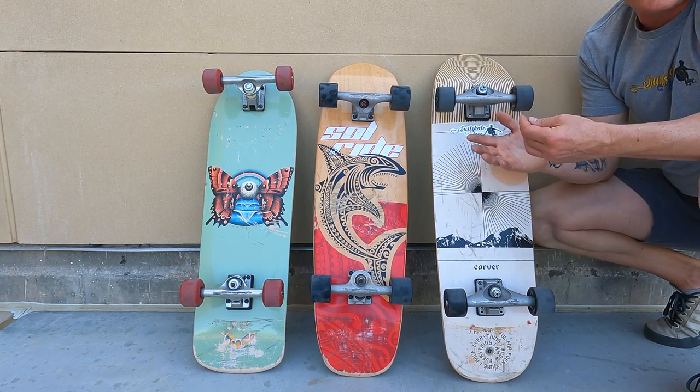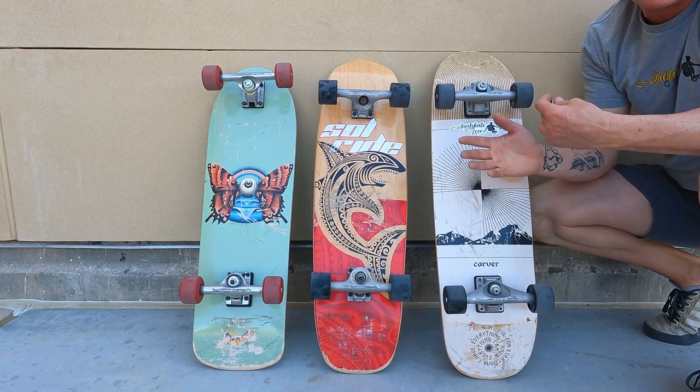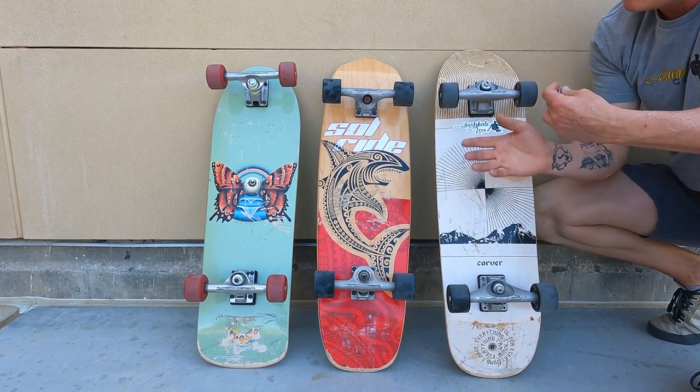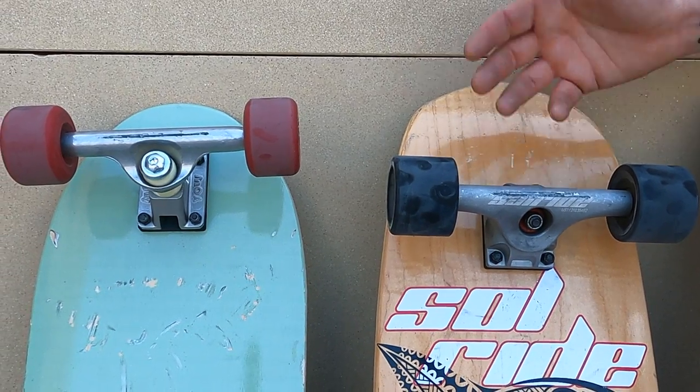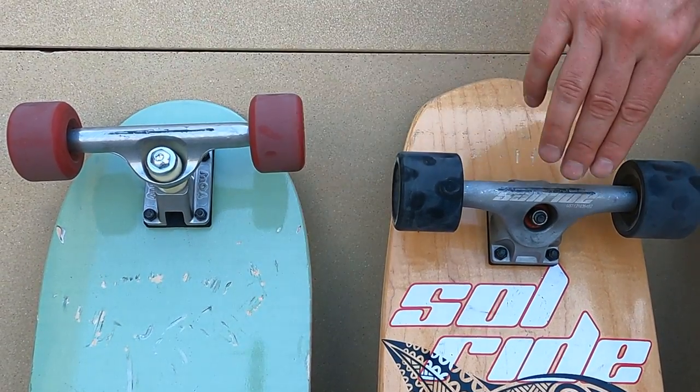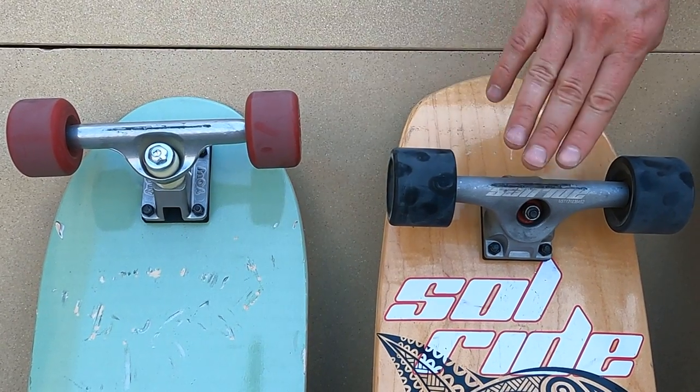One of the most important things I want to mention about the wear and tear is how well each of these can grind on coping. If you look up close at both the YOW Legasee and the Solride, you'll see that the way they're built, they can't grind this kingpin on the coping. So these can grind very well with no problem.